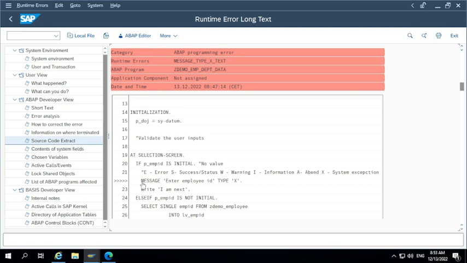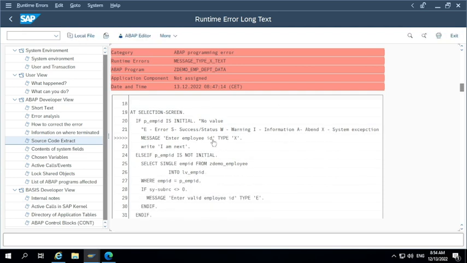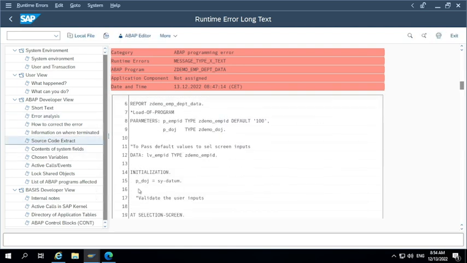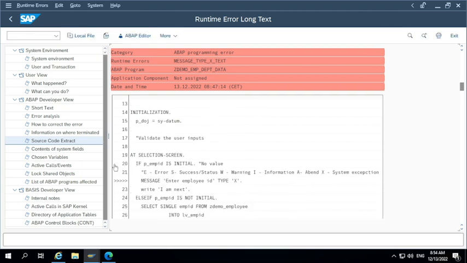In support projects, it is very common. You'll get some short dump, and the user will send it: when I am executing so and so program, I got this short dump. Then what you need to do? We need to go and check in ST22. What is the error analysis and what is the source code extract from where it is raising the short dump. And you need to keep a breakpoint here.